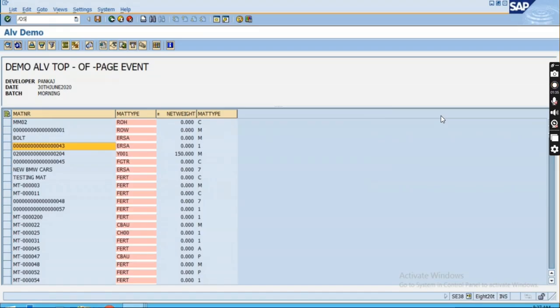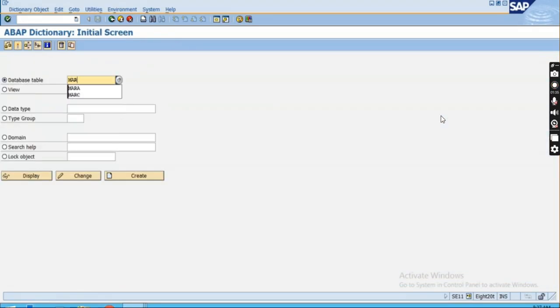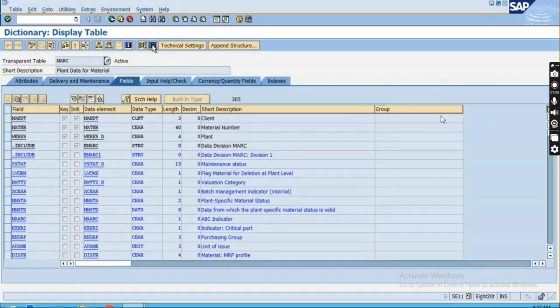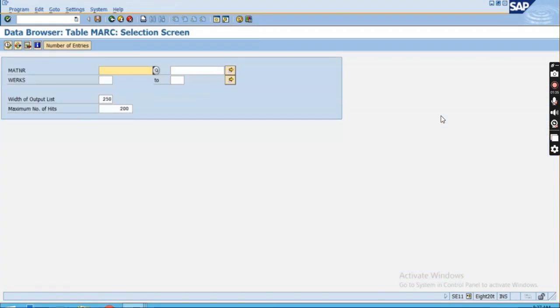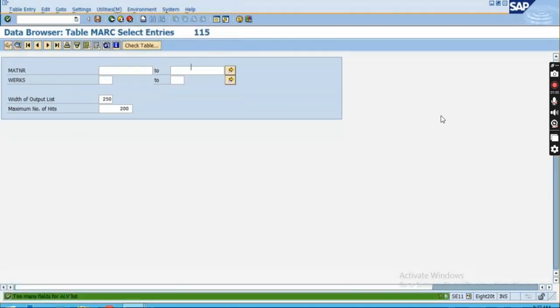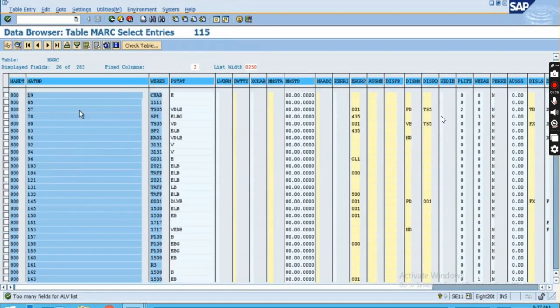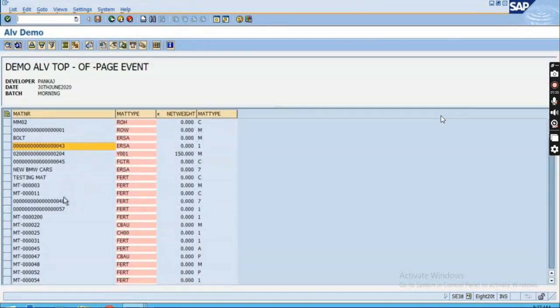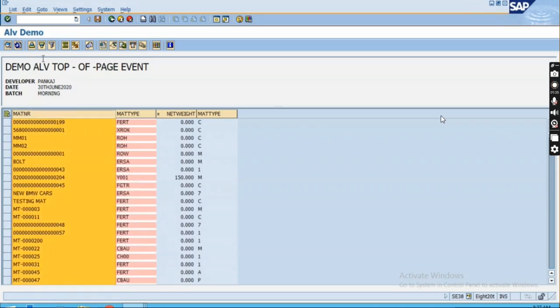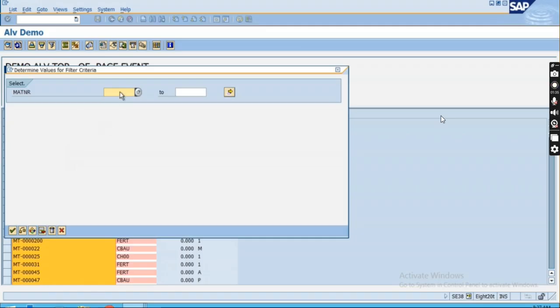Okay, so /o sc11, go to Marcy, press F7, content, run this. So 19 number material we are having, right? 45 we are having some value. So 19 or 45 we can select. Let us search for 19 number material, right? This is the ALV, so I can take the benefit of ALV. 19 number material, 1 9.